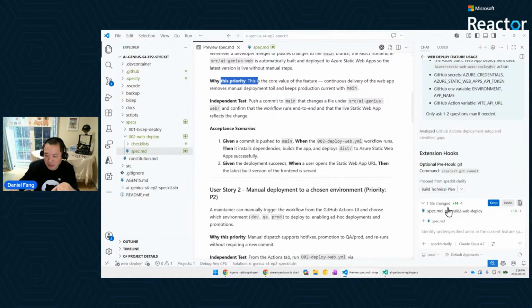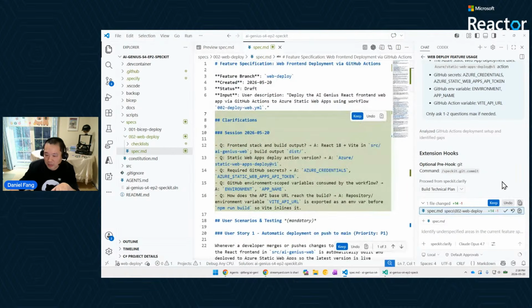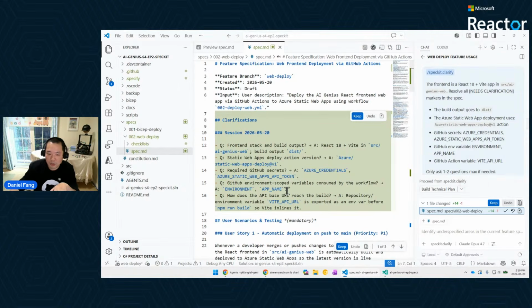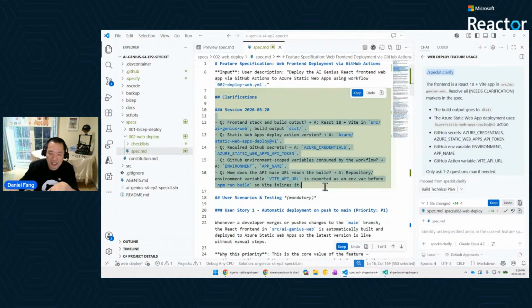And while we are waiting, on the right-hand side, Spec Kit has improved the spec.md a little bit because I added some more information. It has added a section saying that at that time, Spec Kit had a conversation with Daniel, and that is the outcome. A few additional details have been provided, which is pretty good. You can carry on with that clarify session a few more times.